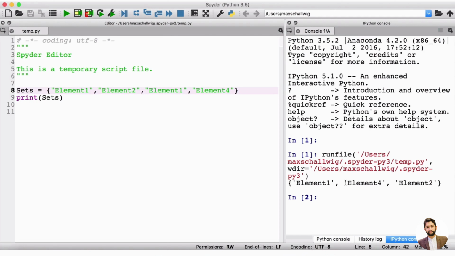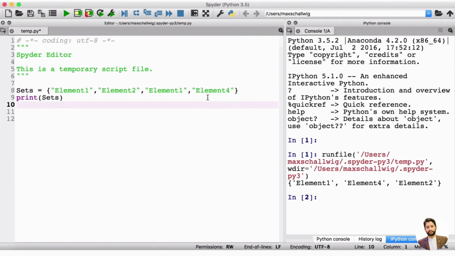Lists have a specific order, and we can access the elements through indices and so on. There we want to access the elements one by one and index by index, and we want to keep them in a certain order. But in sets, we don't really care about the order that much. All we care about is if it's there. So sets may be more convenient sometimes if you don't really care about keeping track of everything or about duplicate elements. All you care about is if it's there or not.